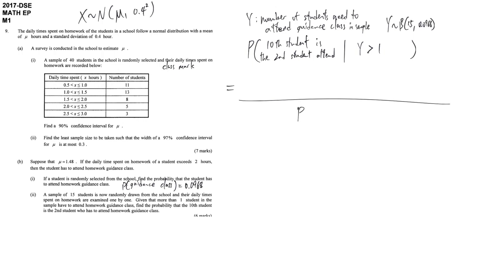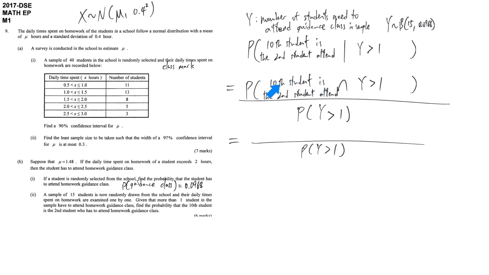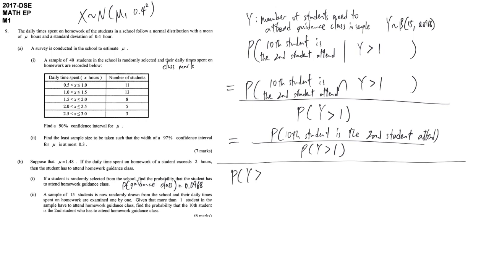First, we need a denominator which ensures the given condition. Next, we are going to consider the intersection of these two events. The first event, the second student, implies that the number of students who need to attend must be larger than 1. So this part is meaningless. The key point is just this part. Then we are going to calculate them part by part. Just the given condition first, Y larger than 1. They mean among all outcomes 0, 1, 2, 3, 4, and so on, we don't accept 0, we don't accept 1, and we start accepting from 2.